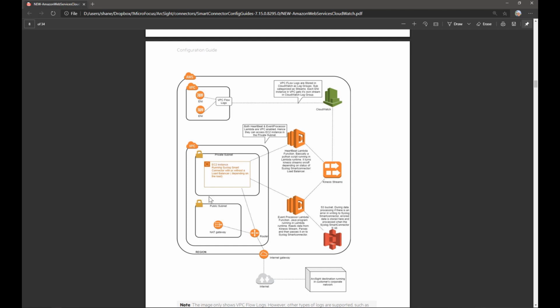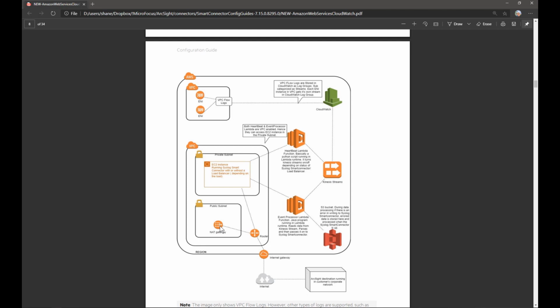So we have this notion of private and public subnets, and a private subnet is effectively a subnet inside of a VPC that has no internet gateway, so to speak. It cannot have a public IP address. You cannot have inbound traffic effectively. What that means is if you want your private subnet to have access to the internet, you need what's called a NAT gateway or a NAT device.